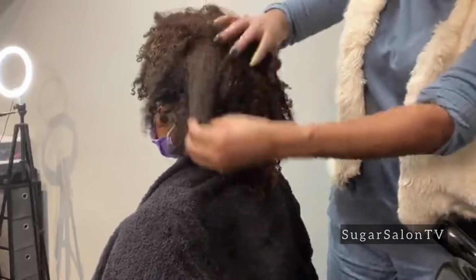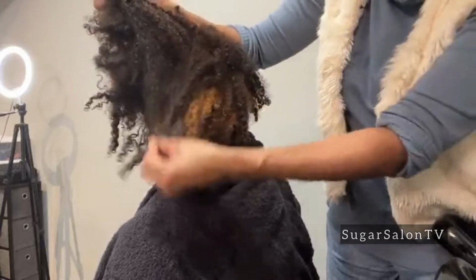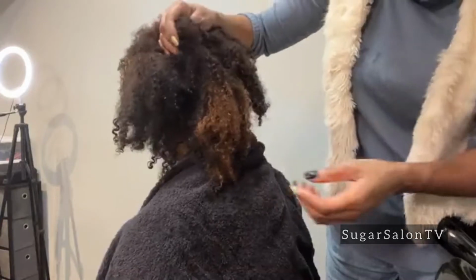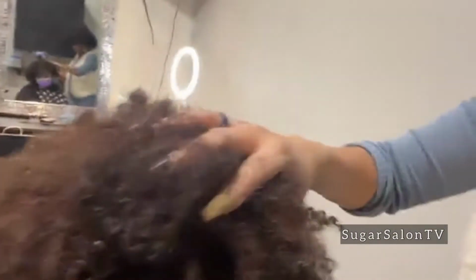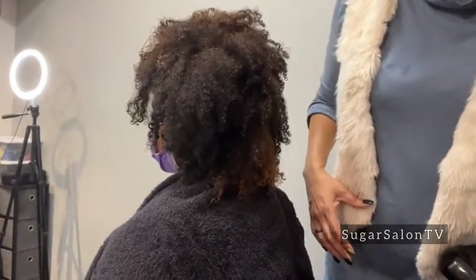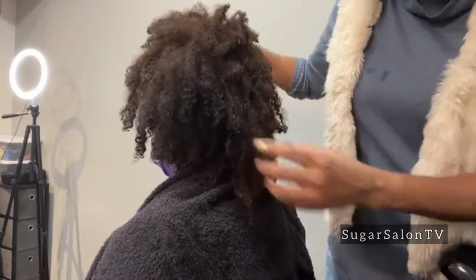So like I was saying, I always check the client's hair before I put them back in my chair. Because I don't want to put them back in my stylist chair and then see suds or bubbles or whatever residue. I don't want to do that because then I have to take the client right back to the shampoo bowl. So I check at the bowl. That way, if I see anything, I can simply lay their head back because they're already still at the bowl. So I do all that at the bowl.